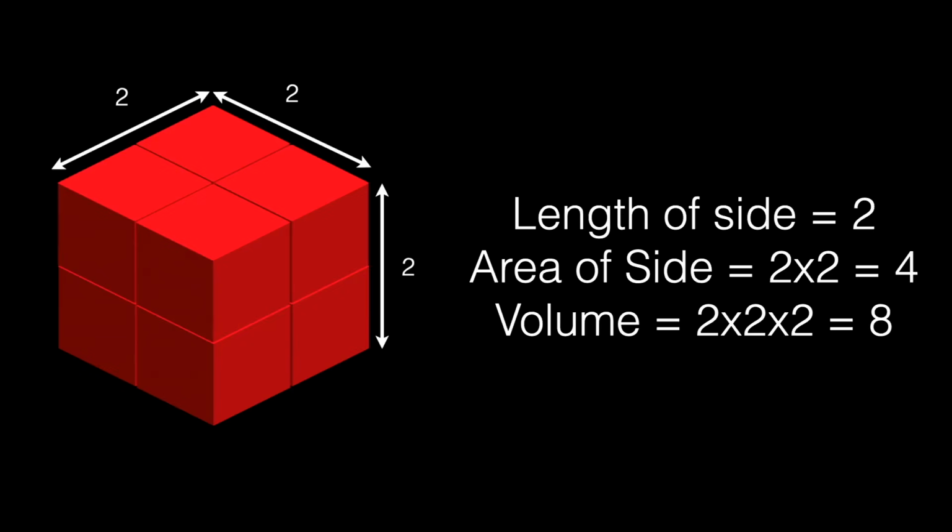The size doubled. The surface area got bigger by a factor of 4, or 2 squared, and the volume increased by a factor of 8, or 2 cubed. Notice that the volume is growing faster than the surface area. Let's do another one. This time, let's build a triple-sized cube. Again, we'll build it out of 1 unit cubes.